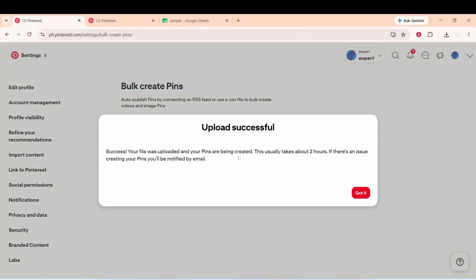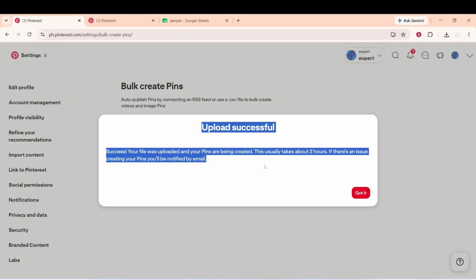Click on the designated upload area. This is typically a large box that says something like click to upload or drag and drop your file here. Just give it a single click and it will open your computer's file browser. Browse your device and select the CSV file that contains all your product or content data. This is the file you have been working on.